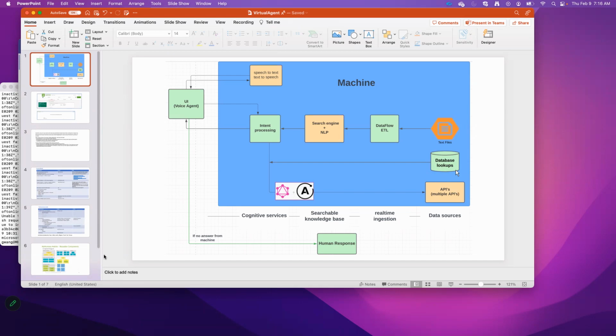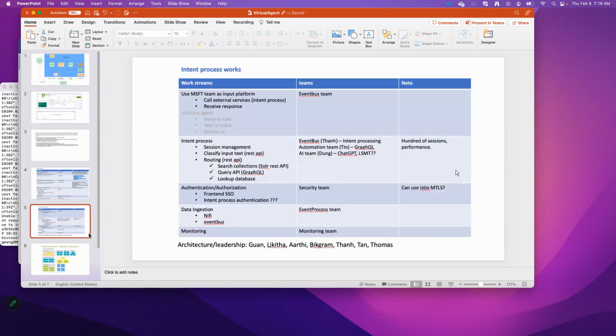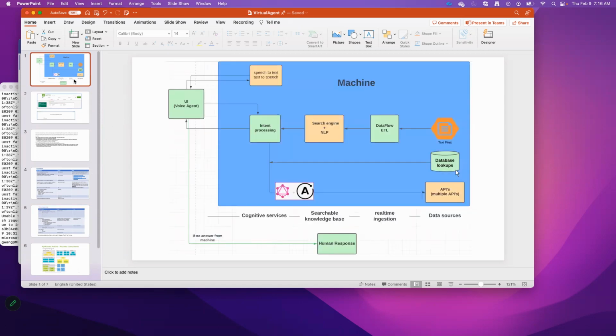So we have one in writing. Basically, as TJ suggested, we're going to use Microsoft Teams as a test bed. So the input platform, you type in something, then we can call, I don't know how, we need to look at this. And then call the backend services like this. Suppose this one is Microsoft Teams, call this interface, I mean this service here, and get the data back. Basically, just like in Teams you talk, the machine automatically answers, to see whether or not we can achieve this.